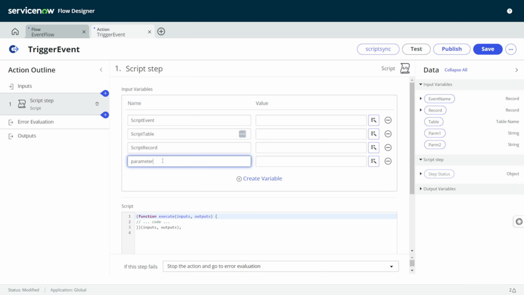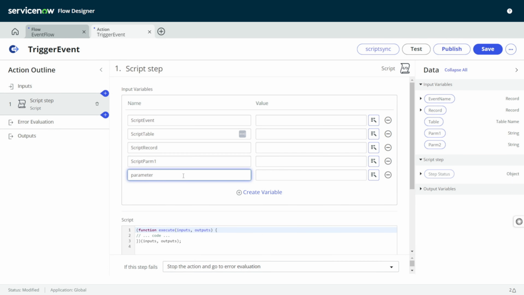Then script param 1, and the last one is script param 2.